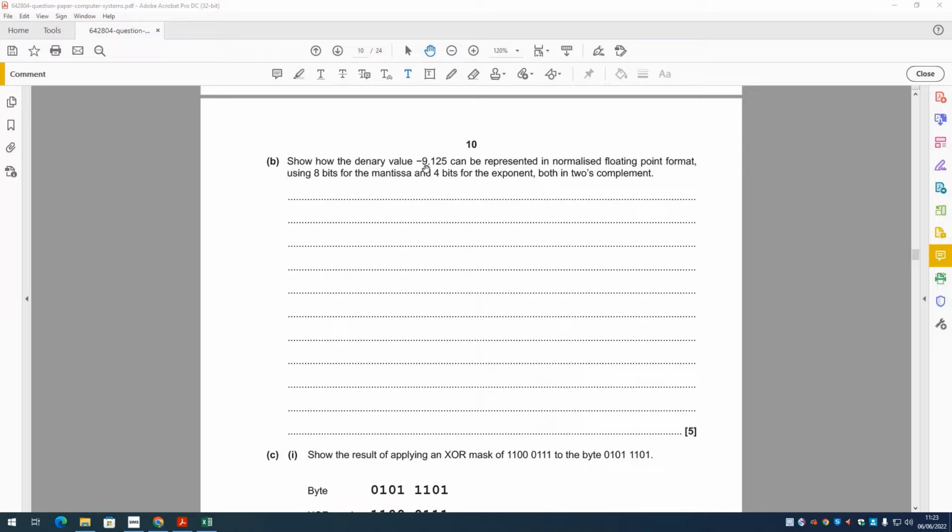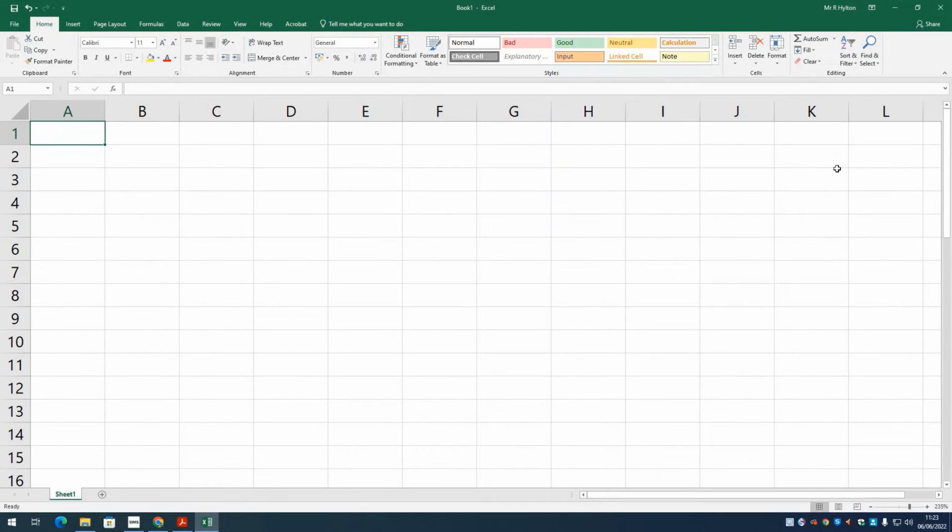So first of all, let's write the number 9.125, and then we're going to 1's complement it to make it a negative number. Because it's such a small number, we don't need that many bits, so let's start off with 4 bits for the positive. Let's do minus 16, then 8, 4, 2, 1. And because we're going into decimals, normally with doubles we go to the left, but if you look at it going to the right, it halves each time. So half of 1 is 0.5, half that is 0.25, and so on. Let's put in a decimal point as well.